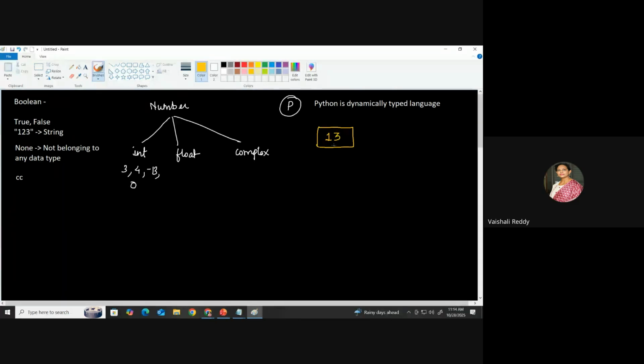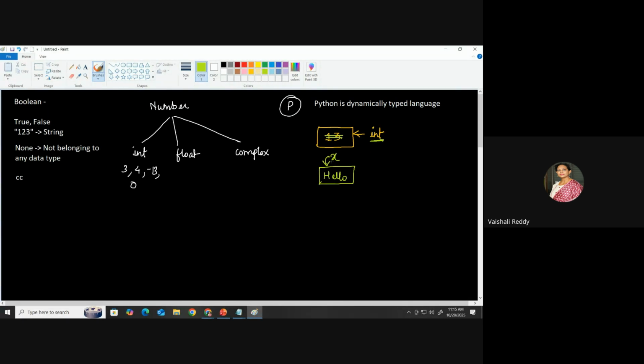If there is a block where I have stored 13, it's an integer, right? So you all are saying that this is an integer. And let's say I give this block an identifier, a name, let's say x. So x has the value 13, and its data type is right now int. Later on, I will say let's erase this 13, and in place of 13, I store something, let's say hello.